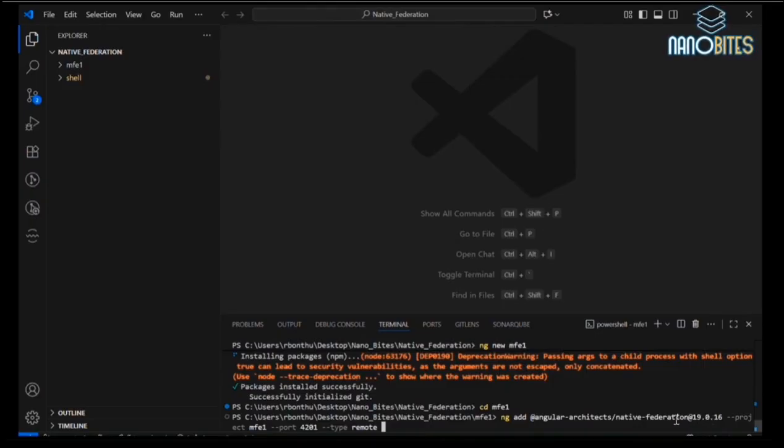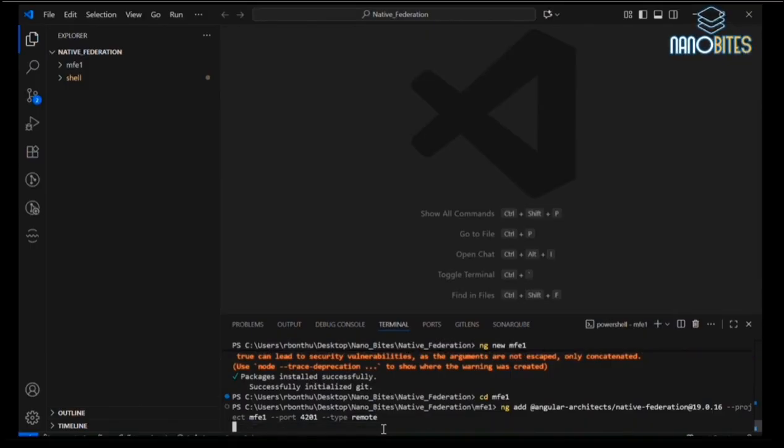So here I am going to install Native Federation version 19.0.16, and the project name is MFE1. The port on which it will run is 4201, and the type of this application is remote. Yeah, so now I will press enter.